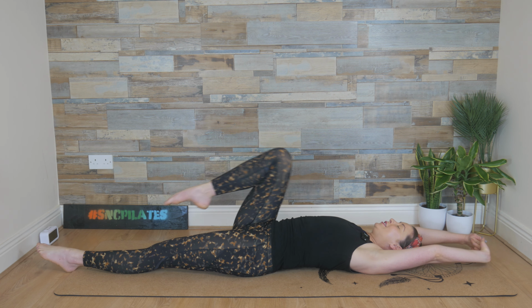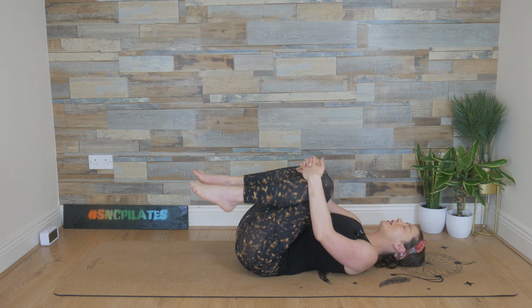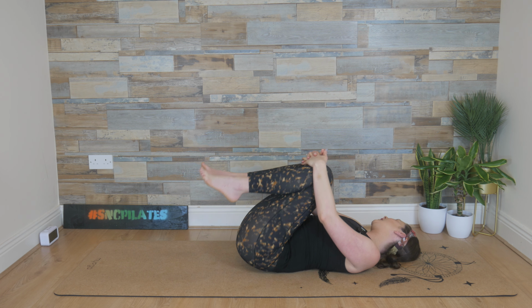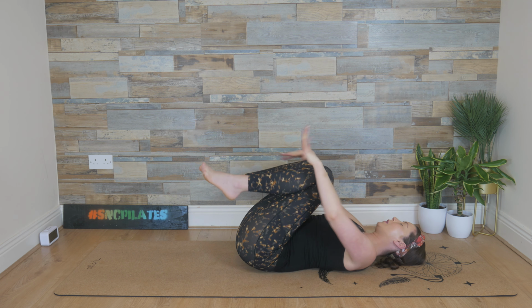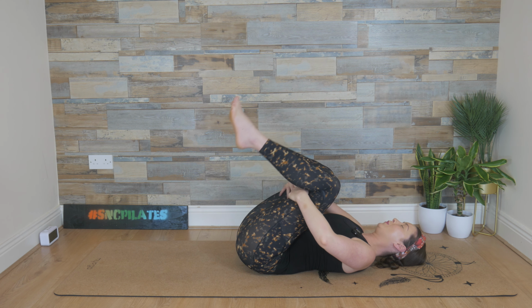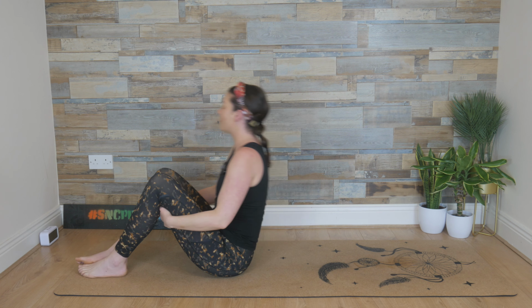Draw the knees into your chest one at a time, giving yourself a cuddle, rocking from side to side. Allow the head, the back of the skull, to join in too. And then slip the hands to the backs of the legs. Take a deep breath in and breathe out, rock up into a seated position.